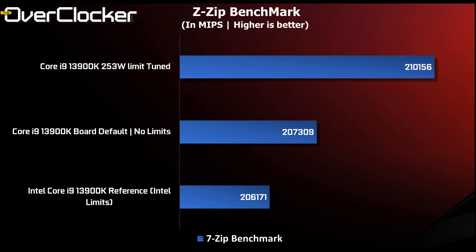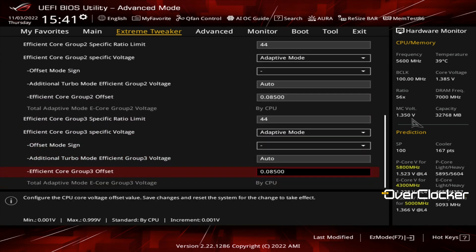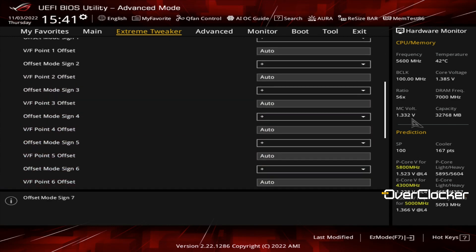Something very interesting only revealed on higher-end boards like the Maximus Z790 Extreme is that you can tune the E-cores individually in terms of voltage provided to each one. When I did that, I reduced the voltage to each E-core by about 85 millivolts. Just doing that across all the E-cores gave me more thermal headroom, letting me extract even more performance from the CPU. This is a feature already in the 13th Gen Core CPUs — exposed by the motherboard, not introduced by it.